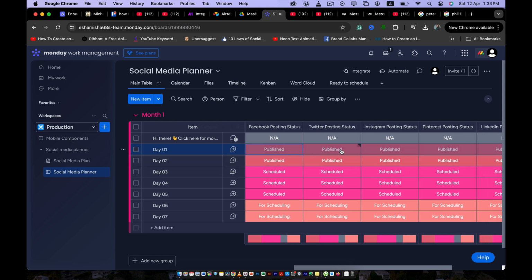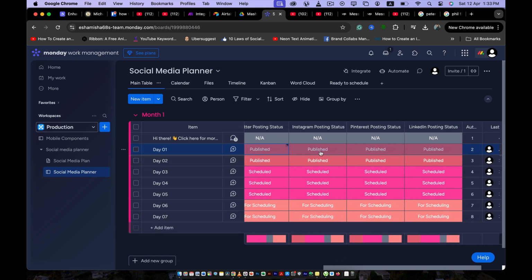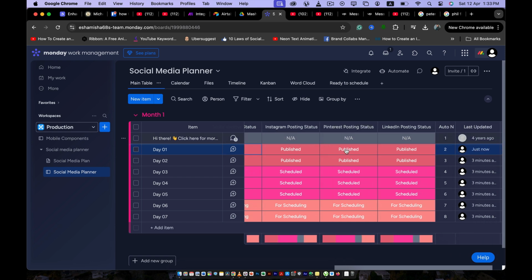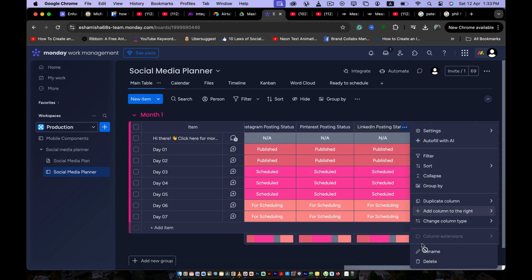Moving on, the same goes with the Twitter posting status. If you have posted it, published it, scheduled it, or if it's still under the works for scheduling, you can do that. Same goes for Instagram posting status, Pinterest posting status, LinkedIn posting status. If you don't work on any of the social media platforms, you can just click here and delete it. So it's going to be removed by itself.